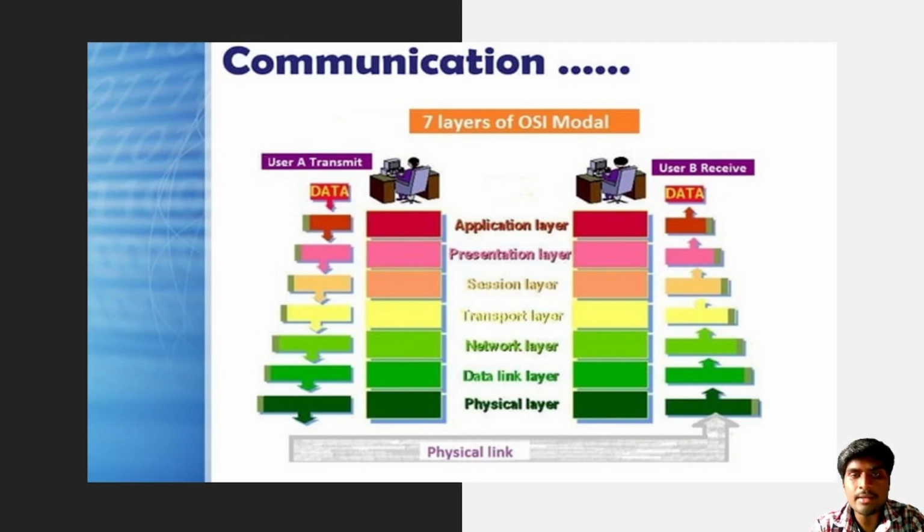And the next layer is the presentation layer, which converts the data into a user understandable format, and it will present the data to the required receiver end. And the last layer is the application layer. It is responsible for providing permissions or GUI interface to the user. This is all about the 7 layers of the OSI model guys.